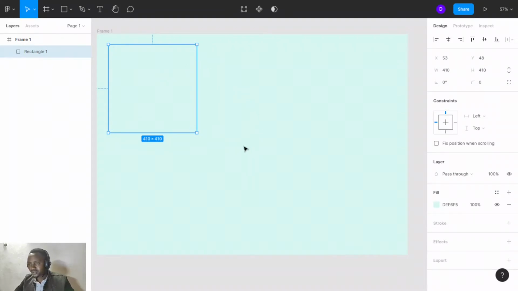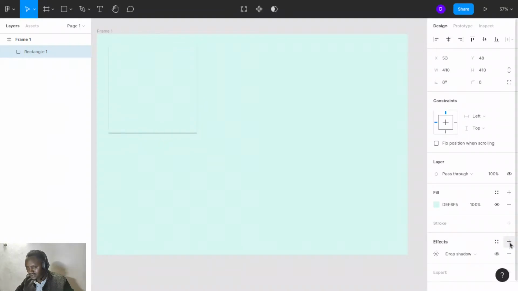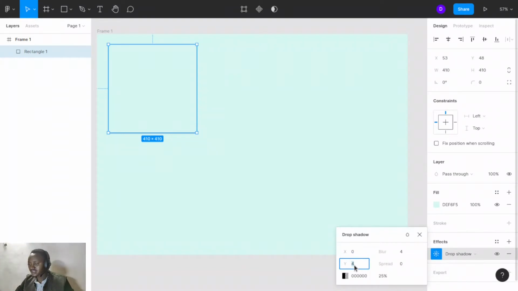From there, I want to come to the shadows. I do it on effects. I have created a shadow, so I can increase this shadow, can make x to be 10 and make y to be 10.